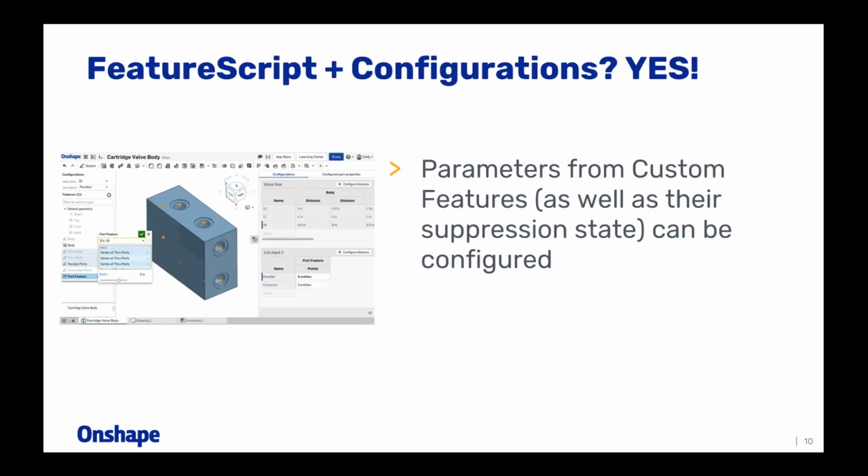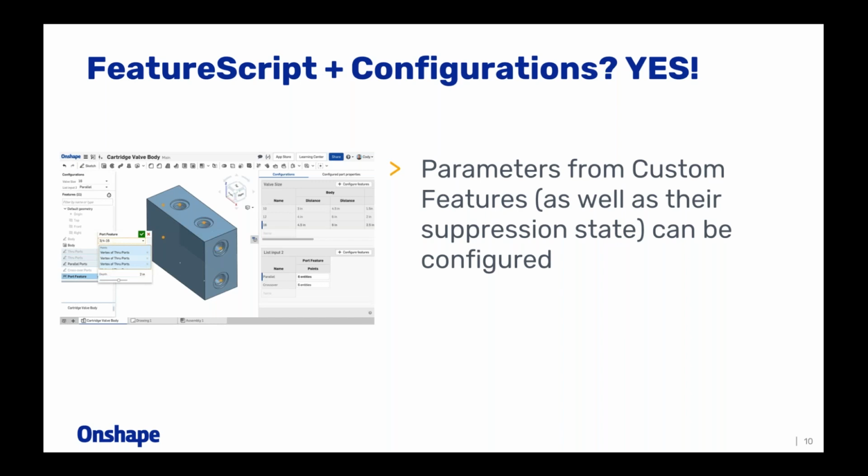Now, the next question that comes up quite often is, can you use FeatureScript with configurations? And the answer is yes. In fact, this is one of the more powerful aspects of configurations: you can reach in and grab any parameter of custom features just as you can the extrude command or the revolve command or the native Onshape feature. So it's really not any different in how it behaves.